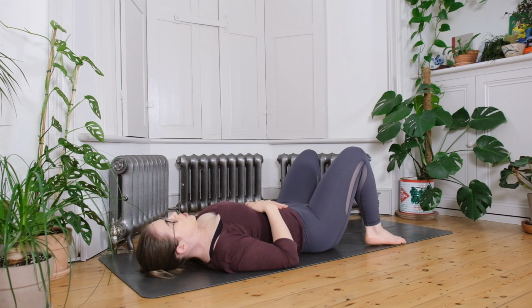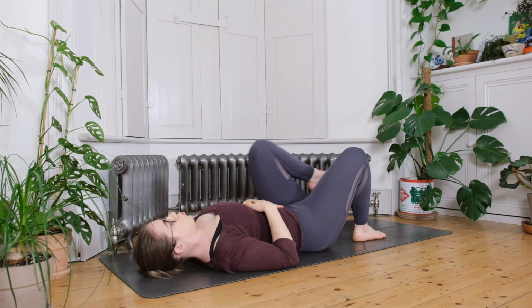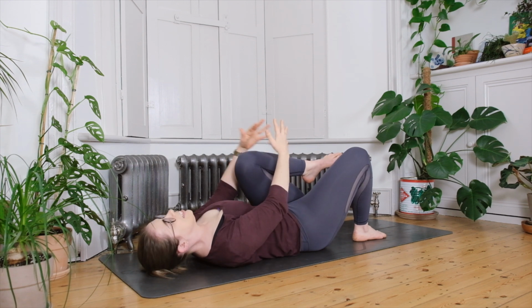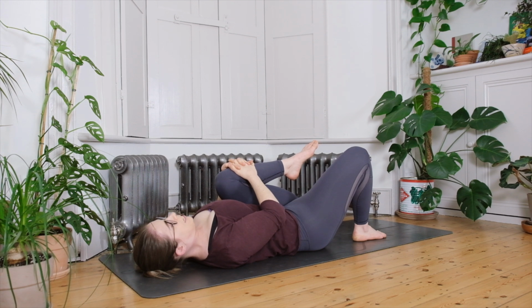And we'll take this into half happy baby here at the end to release the spine. So walk the feet back into hip distance, draw the right knee in towards your chest. For a moment, interlace the hands in front of the knee and really draw the knee towards the torso.